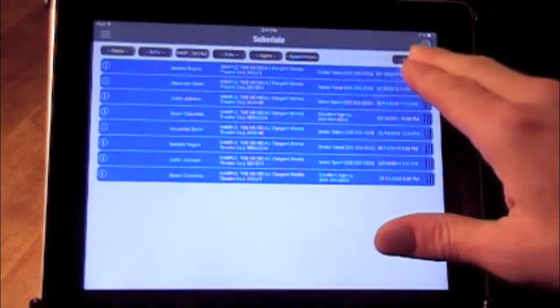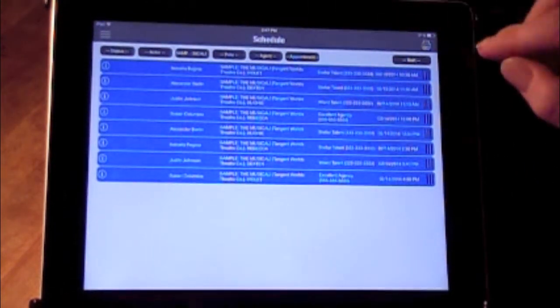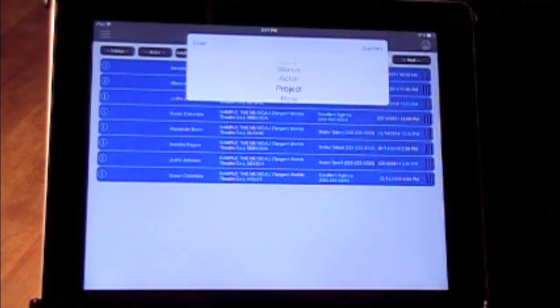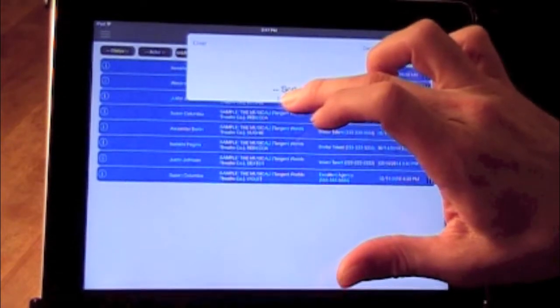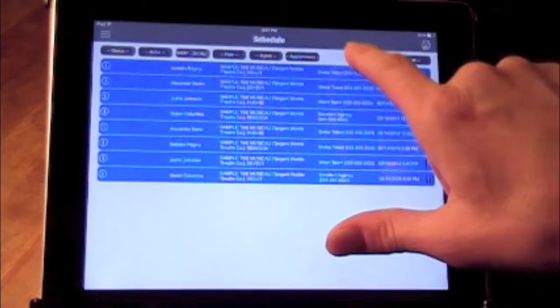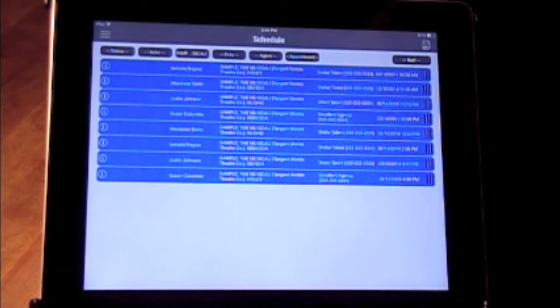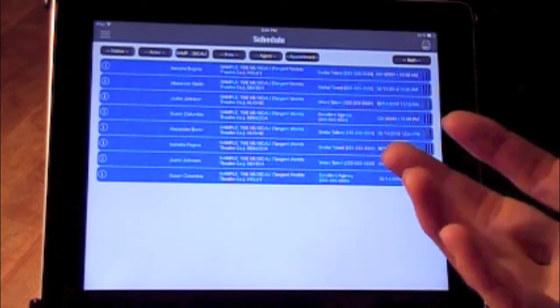I recommend that you check this out, because this is an incredibly powerful part of the scheduling function, being able to sort by various means. You can sort by project, which will put all of the projects in your master schedule there, and you can sort by that, and then filter however you need. I'm going to take that back because I don't want to go down a road too far. But all of these other filtering devices, you can filter by agents. So if you have to call all of the agents and give actors their appointments, you can do it alphabetically. You don't have to go through every single person and call an agent 5 times.